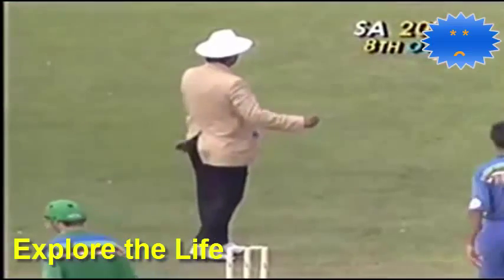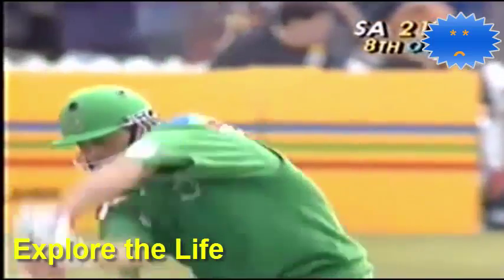It's a good shot through extra cover for 4. That's a lovely shot. Over-tossing again, Wickramasinghe. And Caper, who's already shown a liking for the drive, smashed the ball over extra cover. Yes, we're seeing here once again wide and just too full. Actually hit that on the up. He hit it very well.